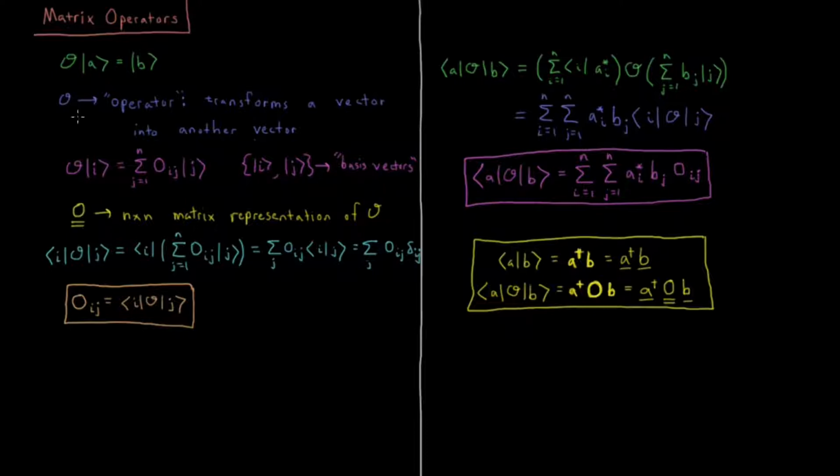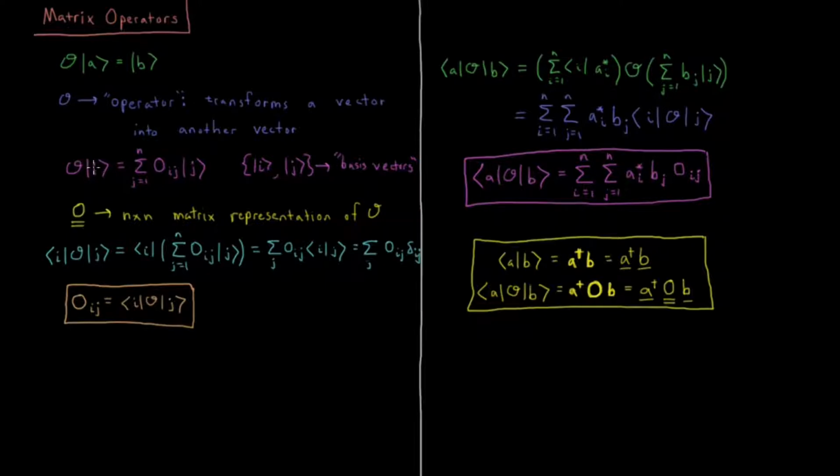Or for functions in general, as you see in quantum mechanics, just something that transforms a function into another function. But we are representing our functions here as vectors. We're going to represent our operators as matrices, and this video is about how that works. All right, so if we have a set of orthonormal basis vectors, i, and j is just a different potential basis vector, we're going to have the operator O acting on i.